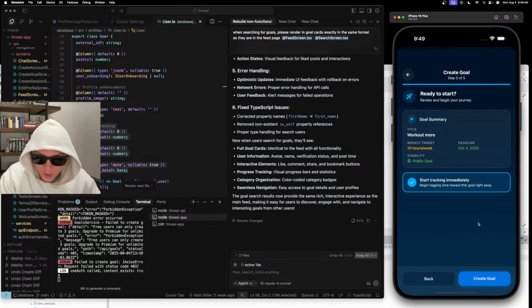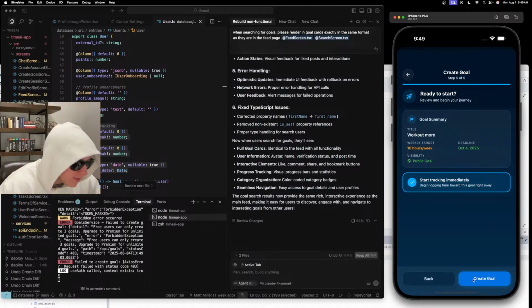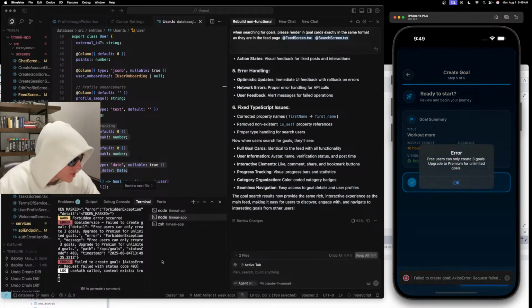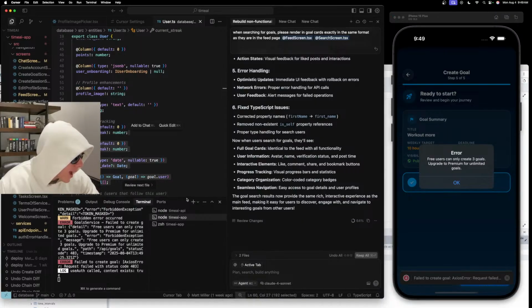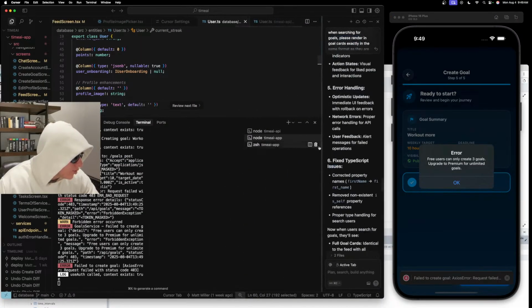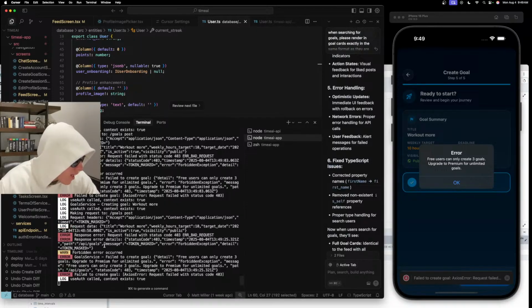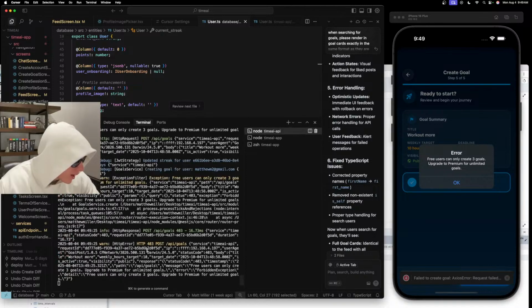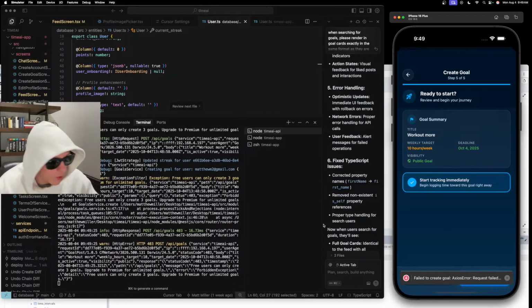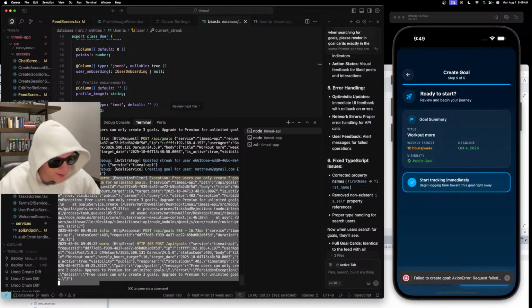That's something that we can work on right now, is that in this spot, when I said create goal, you know, we have this functionality in the background. If I open the app up, you can see, if you look at the logs here, this error. I'm getting a 403 error bad request, and if you look at the backend, you can see the same issue, and it's because free users can only create 3 goals, and you have to upgrade to premium to create more than 3 goals. And really, first of all, I think that should be more. I'm not really taxing anybody. I don't know, maybe 99 cents for premium.